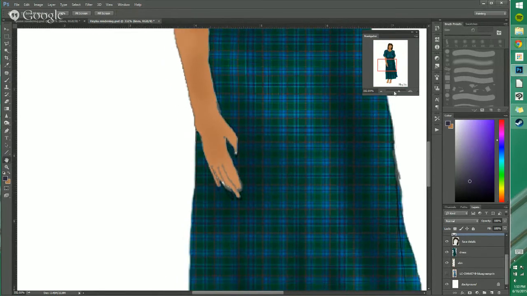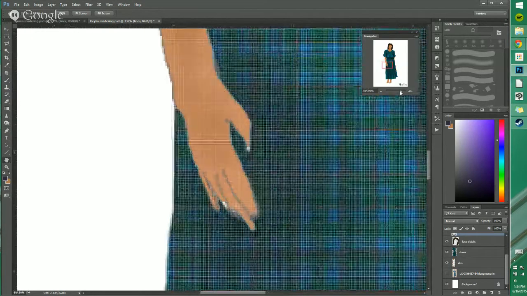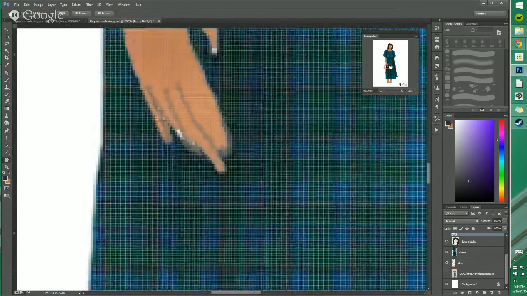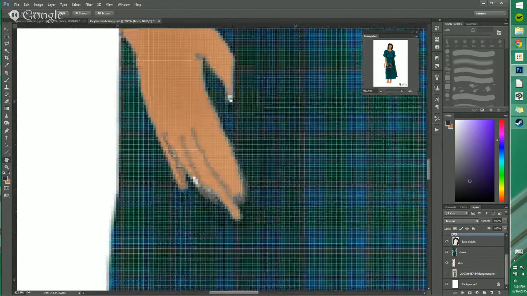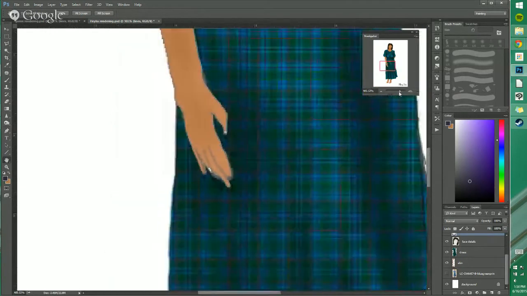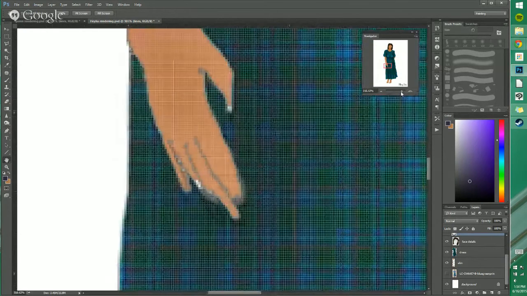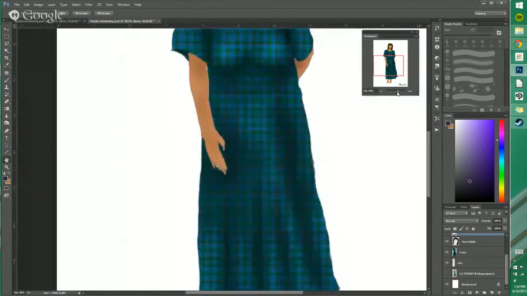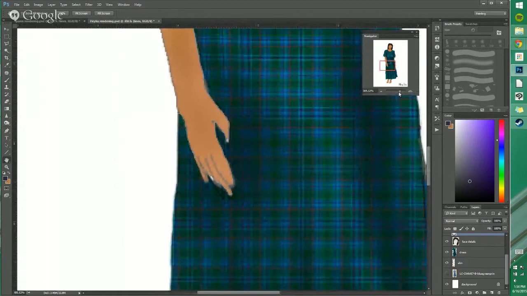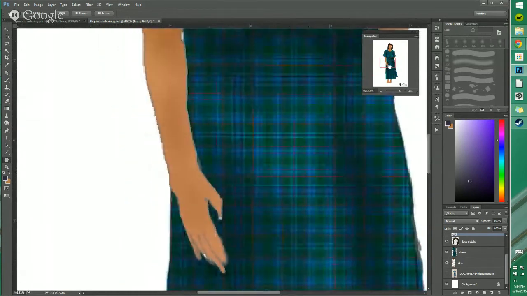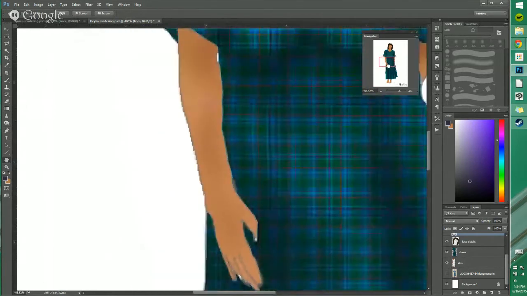If I zoom in on the hand a little more, you can definitely see this is white. Yeah. And this is white. And what that shows me is that you have a semi-transparent outline in some places, and then you don't have any color underneath the transparent pixels.